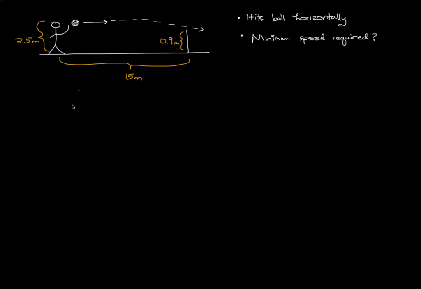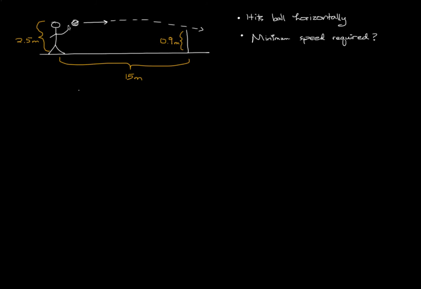All right, welcome back. So hopefully by now we're getting the hang of kinematics a little bit, and let's see if we can solve this problem. So we have a tennis player who is trying to serve this tennis ball and hit it across the net, right? So the goal is to hit the tennis ball, and it needs to cross this 0.9 meter high net, and it has to cross this 15-meter long horizontal distance, and the tennis player is about 2.5 meters tall.